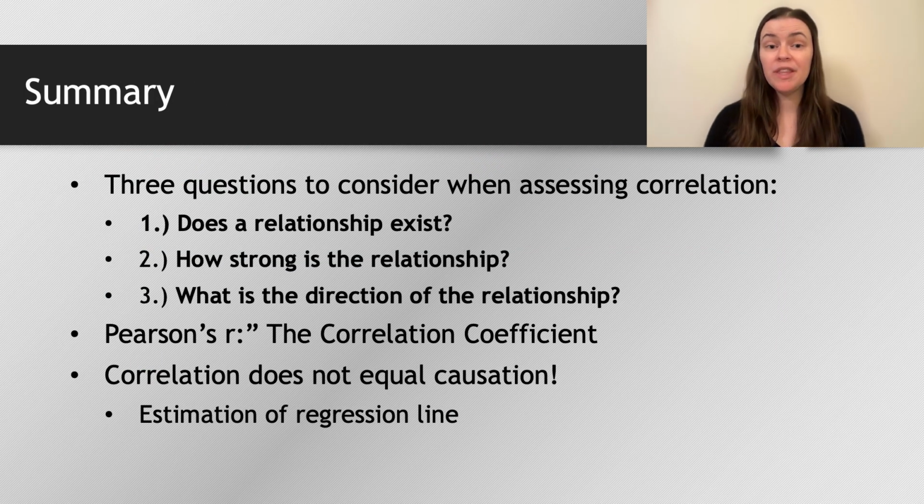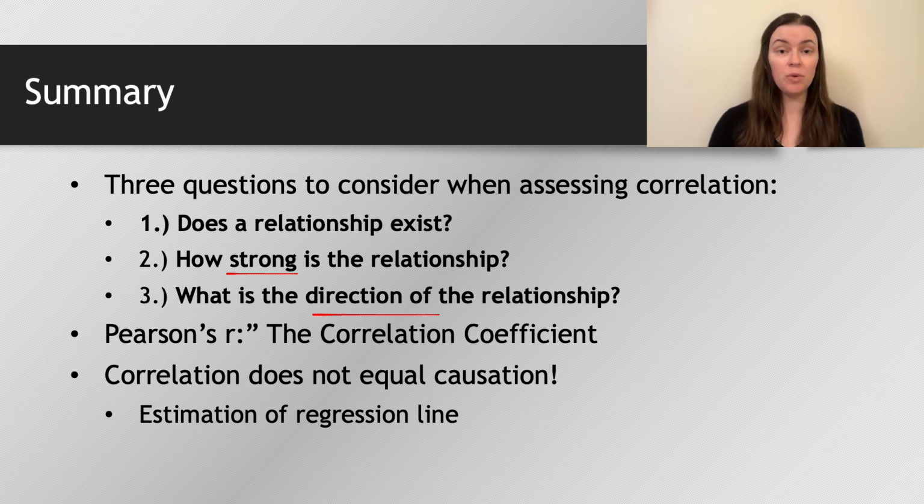So in summary, there are 3 central questions that we can ask ourselves when we are assessing correlation. The first is simply whether a relationship exists or not, and we can see this visually by simply looking at a scatter plot. We also learned, though, with Pearson's R, that we can assess 2 elements, both the strength and the direction of the relationship of a correlation, right? Between two interval ratio level variables. And that we can view on a scatter plot, but also with that R value itself.